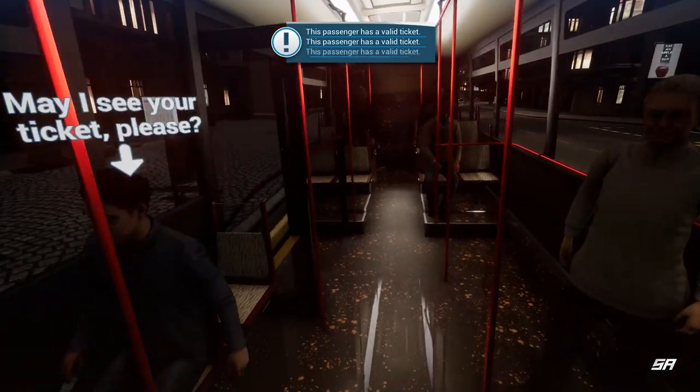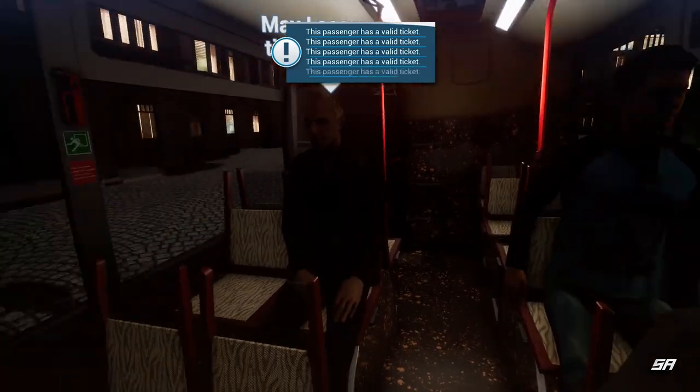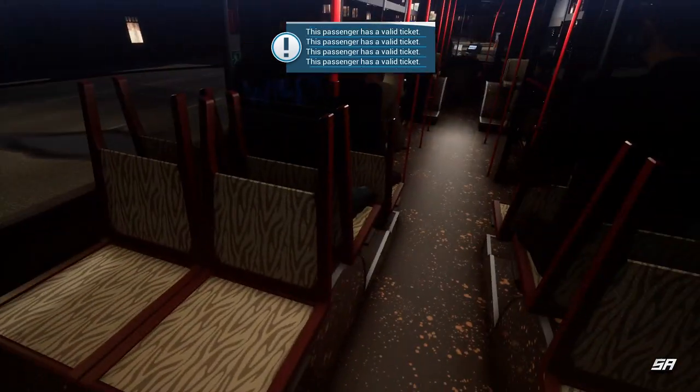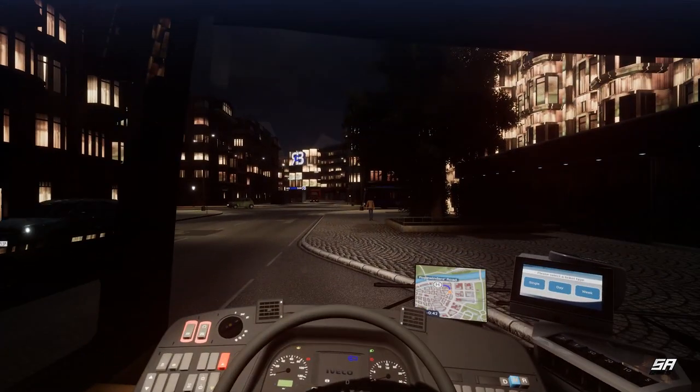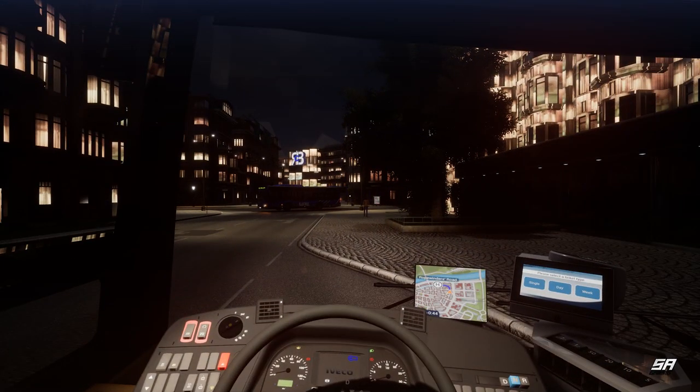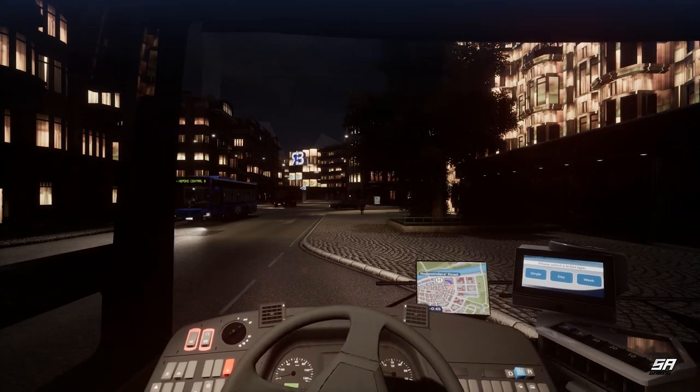You're fine, I think. You've done yours. You're okay, and you're okay. Alright, perfect. So everyone with the right amount of tickets. Let's jump back on. And we are on to our next stop at Rope Winders Road.